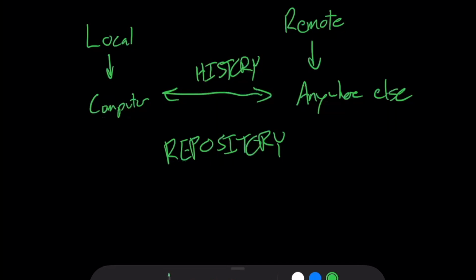So the repository is the thing you're tracking history of. If you have a whole program, that program is your repository. If you've got a bunch of Word documents you're working on, that could be a repository. If you're working on a bunch of CSV Excel files, that could be a repository. It is just the thing you are working on. And so when we say your local repository, that is the copy of the code you have on your computer.